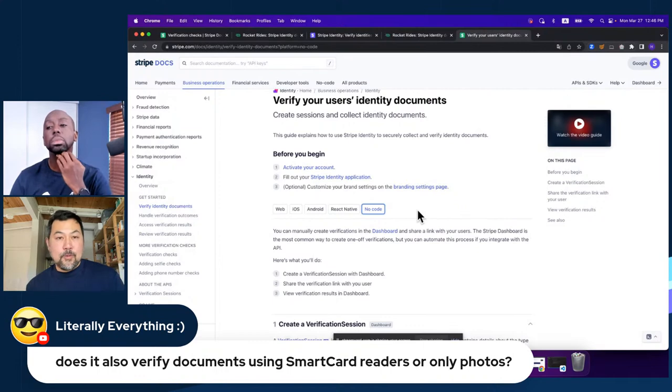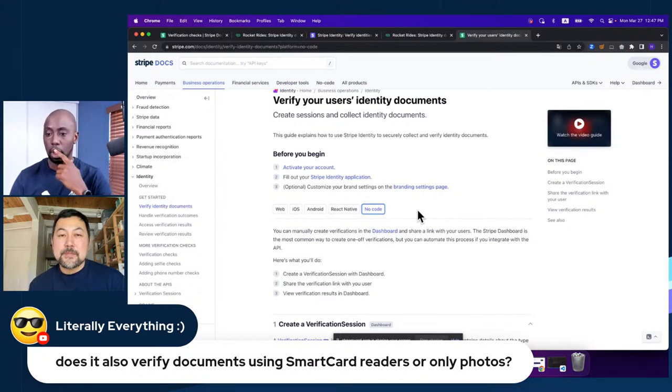Regardless of the region or area a government is from, some, for example the Thailand national ID, do have a chip in the newer version. On the back side, they have a chip. You do need to read it for that. But on the front side, they also put everything you need: the barcode, the number, the face. So for now, we don't have access to the smart card reader. Also, I don't think people will actually have that kind of reader at home. But we don't worry about that because we can just use the photo.